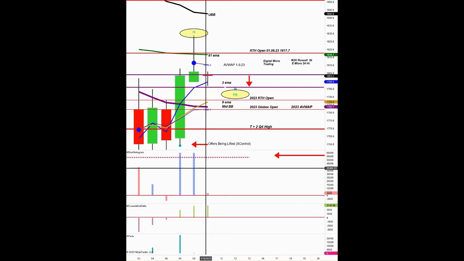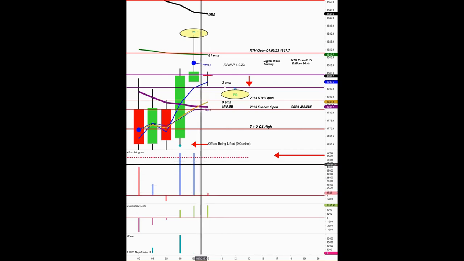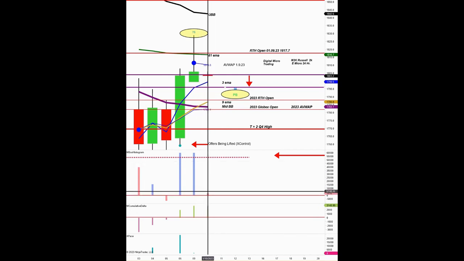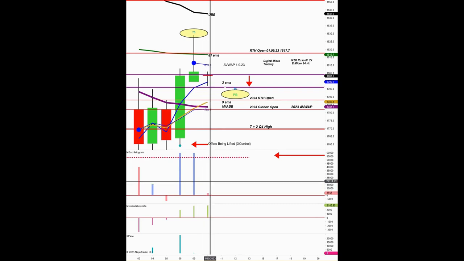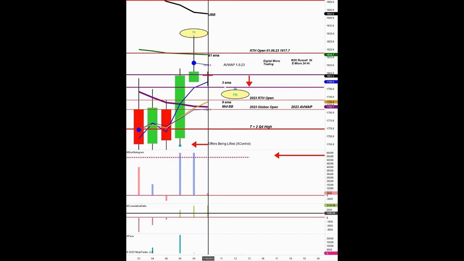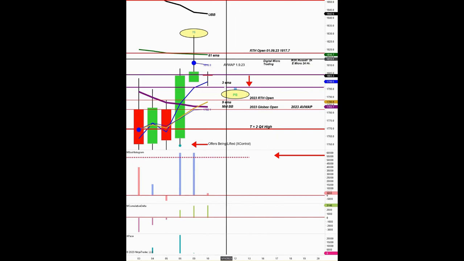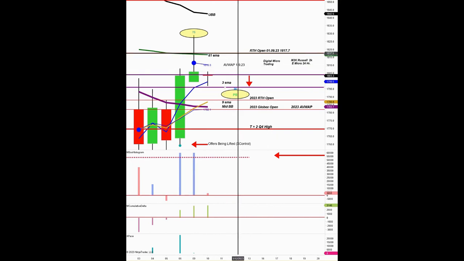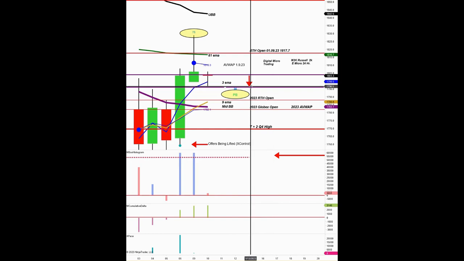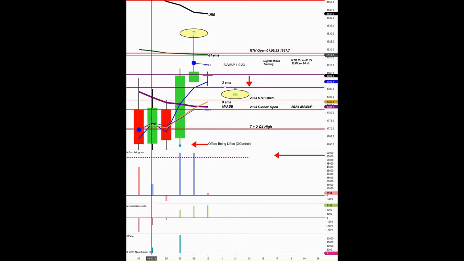So let's go to the order flow strength of the hits. We have a big decrease so far in Globex. That's nothing to read into because we've got no volume. Cumulative delta is green. So that's it. I don't have a lot here other than the RTH Open for Monday was 1817.7. I'm not a bear here. I'm just looking for a mean reversion target. On to the next chart for the 120.